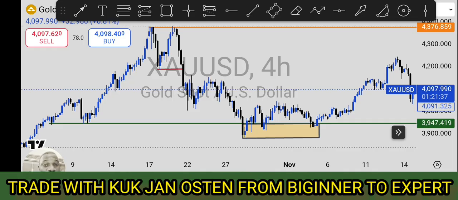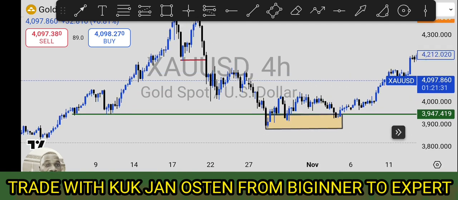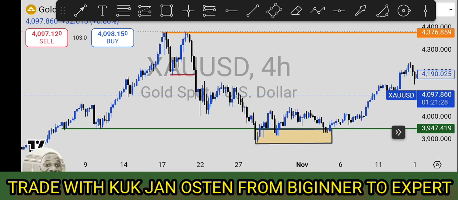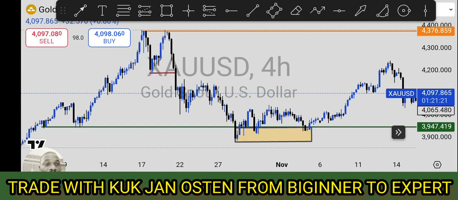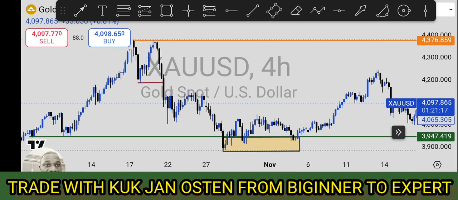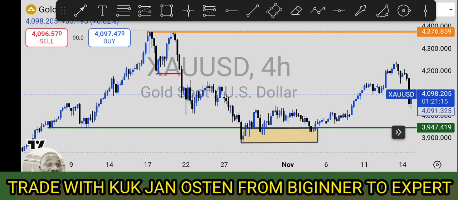Most of the retail traders, when they see the market is breaking, have already entered their sales. They think that the market is going to drop. But remember, on your left, there was some sort of liquidity within this zone. So below this zone you don't sell, and above the zone you don't buy. We first wait for the liquidity to be tapped in.